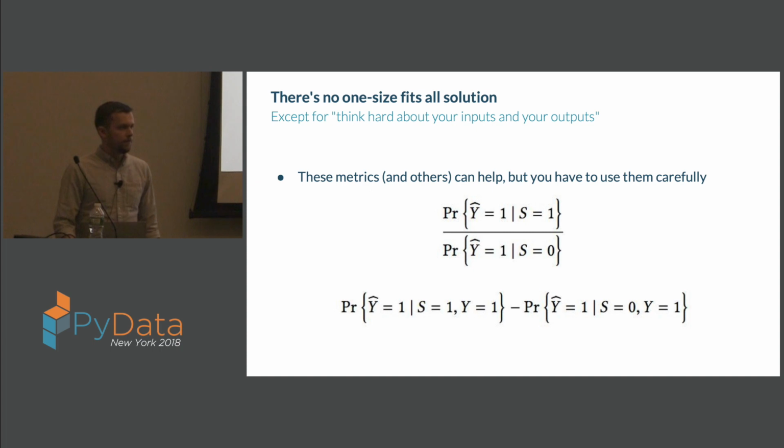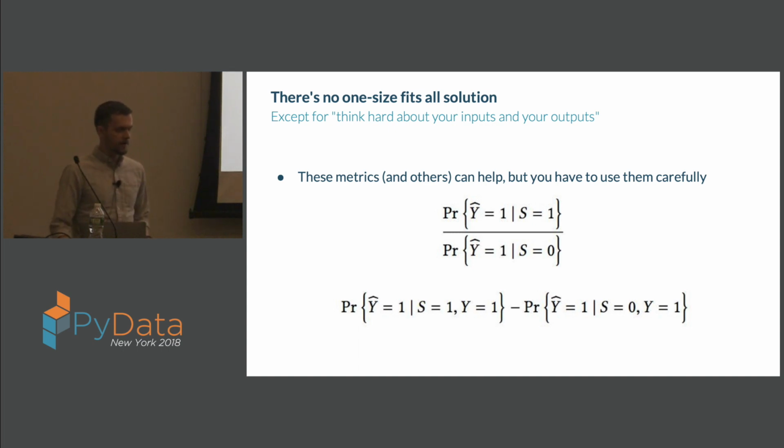So that's the story. So what should we do about it? Well, there's not really a one-size-fits-all solution other than think hard about your inputs and outputs. Think hard about what's going into your model. Think hard about the process that generated your data. Think hard about the ground truth that you're trying to model in the first place, and how well your label, your dependent variable in your training data, approximates the thing that you actually care about modeling. Think about what's going into your model, and think about what's coming out of your model. Think about where your predictions are going, what kinds of consequences stem from the decisions made by this model that you have.